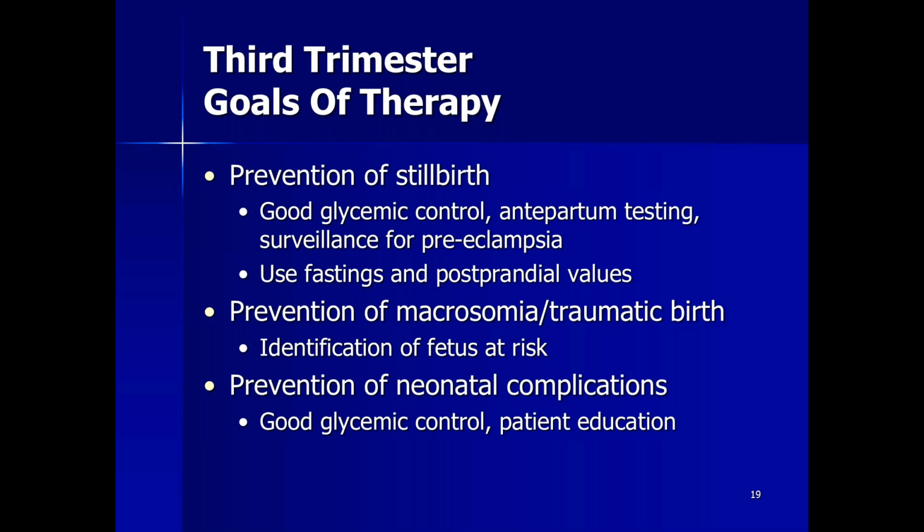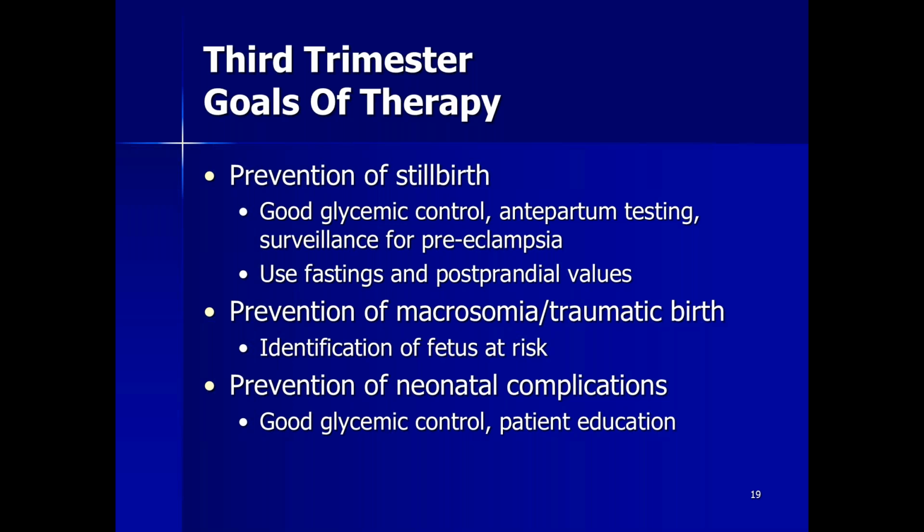Because one of the reasons that the stillbirth may occur is a large baby with a large oxygen requirement, and then the placenta begins to age a bit, and all of a sudden the fetus is no longer able to achieve the oxygen levels that it needs to because of that aging placenta, and that's where you get a sudden stillbirth. If you prevent macrosomia, your stillbirth rates will be lower. And so that's an important thing to do.